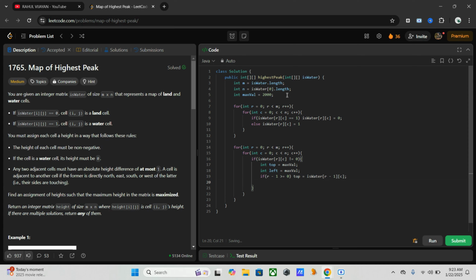Like that we have to check if the left one also exists. If c minus 1 greater than equal to 0, left is isWater r c minus 1.